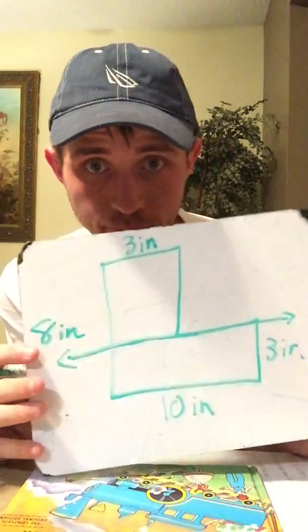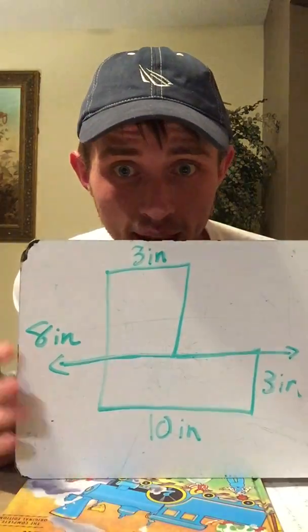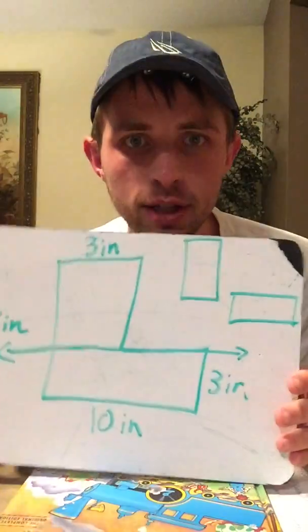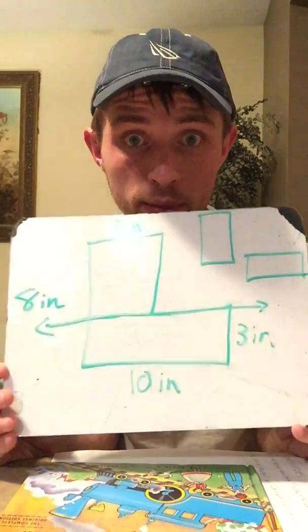Step 2, find the dimensions. Now, this is where it's going to get just a tiny bit tricky, guys. Not too bad, though. Just follow me and follow what I do, okay? Now, to find the dimensions of this shape, first, so I don't get confused, I'm going to draw the shapes separately. So I have this up here, and I have a shape that looks like this down here. So I'm just going to draw these over here. That way I'm not going to get confused, all right?